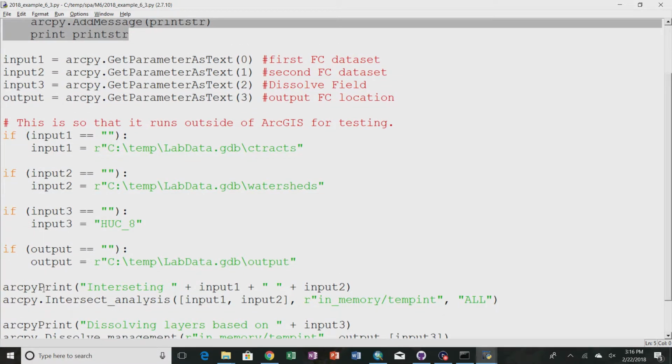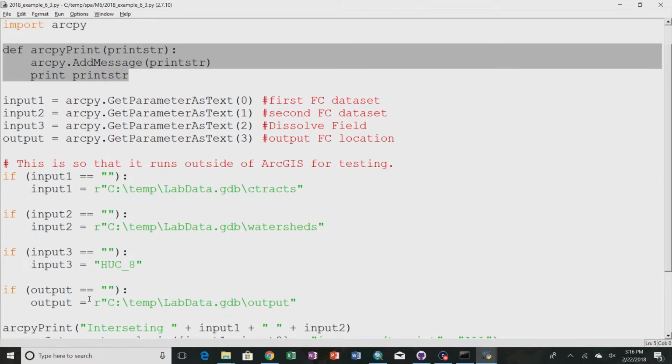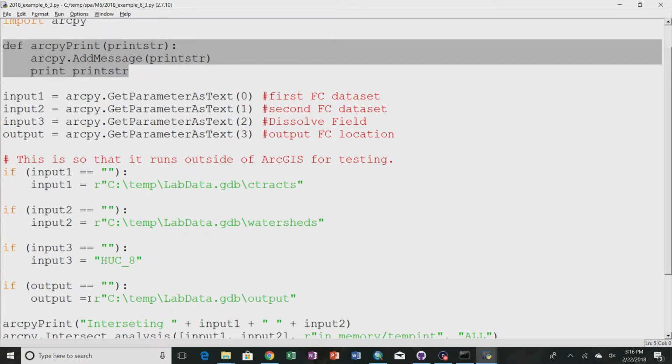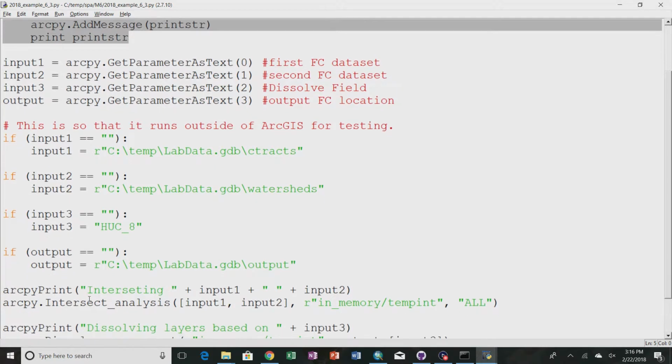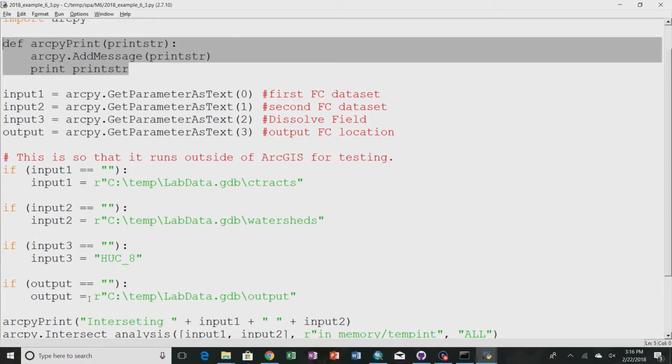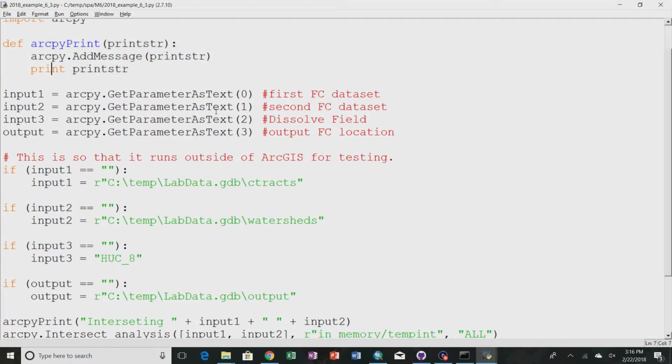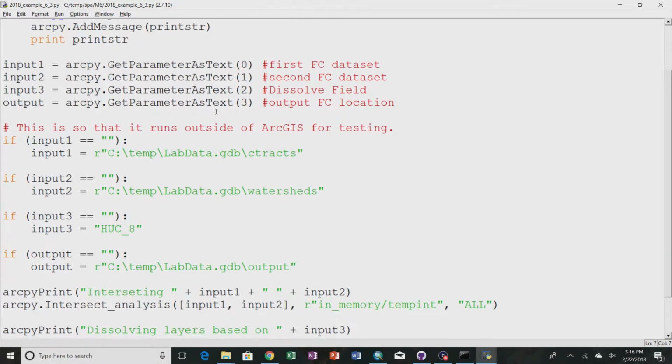I called it once here and once here. So when they run the tool, they're going to get that pop-up window, and you're going to tell the user as it progresses where it is. Right. Exactly. And then those messages are going to print in Python too.